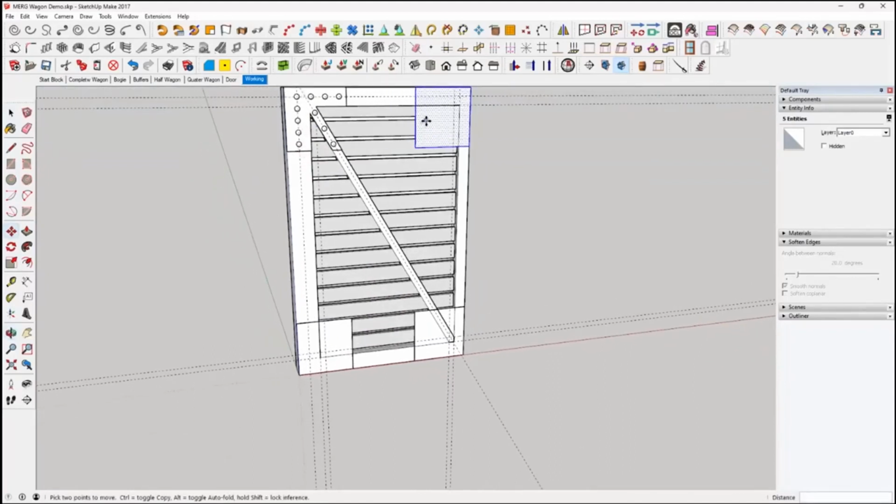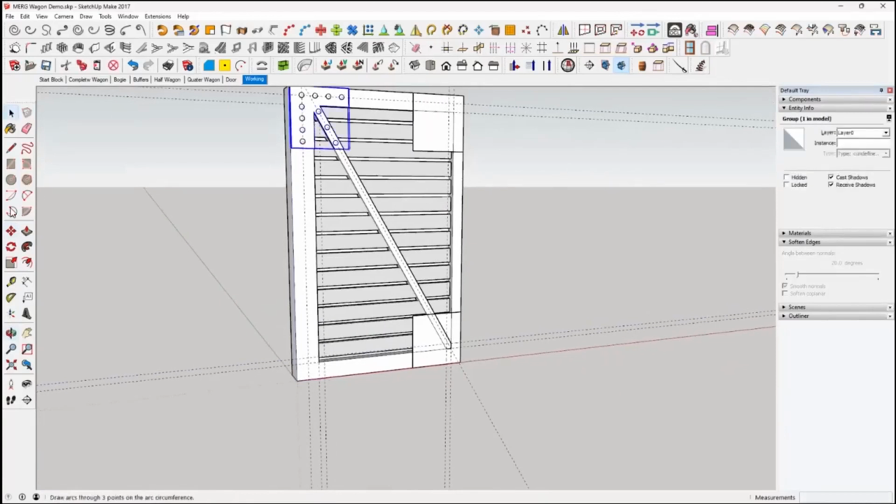Well, that one will, but these won't because they're different sizes. So, yes, this one will. So we'll get this. We'll do a control on the Z axis. We'll bring it down. And then we'll rotate it that way. Yeah, 90 degrees.